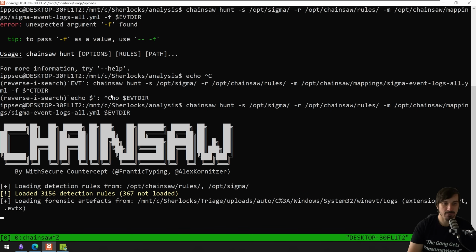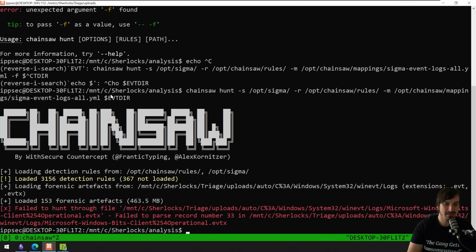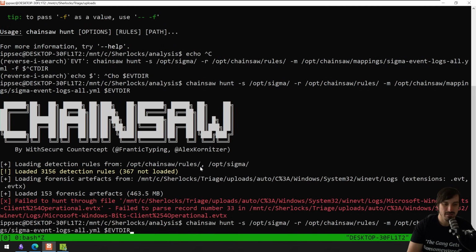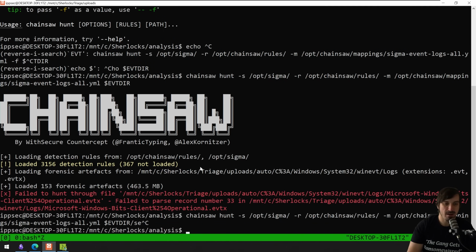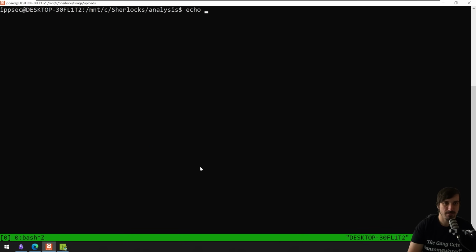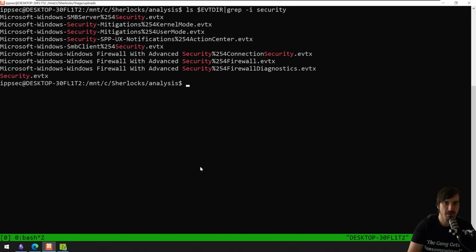We just specify evt dir, and it's going to load every event log in this directory, which is probably going to be a bit much and actually crashes because it couldn't parse this one log. So let's specify what log we want. We can do ls evt dir, grep for security, because I definitely want to look at that log.